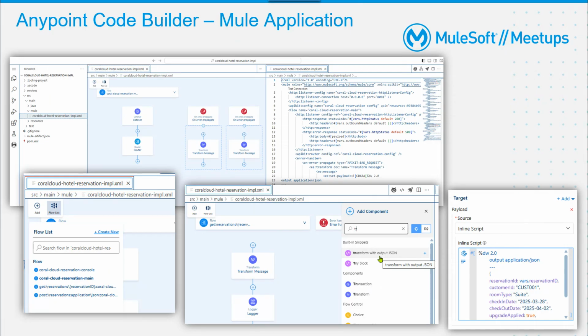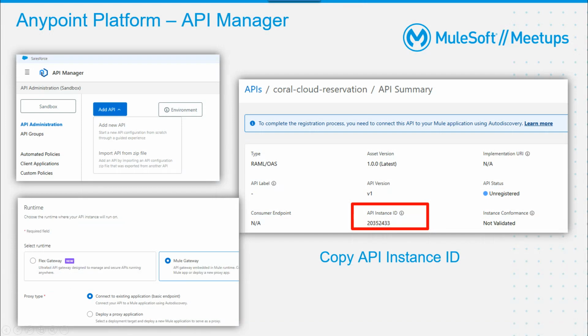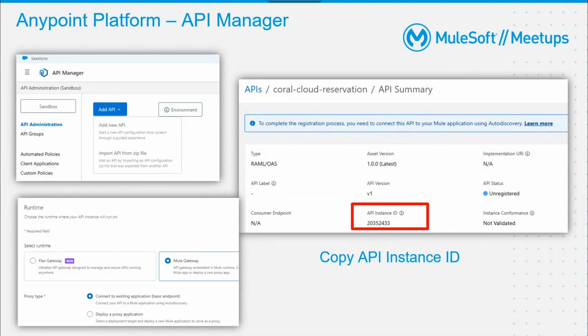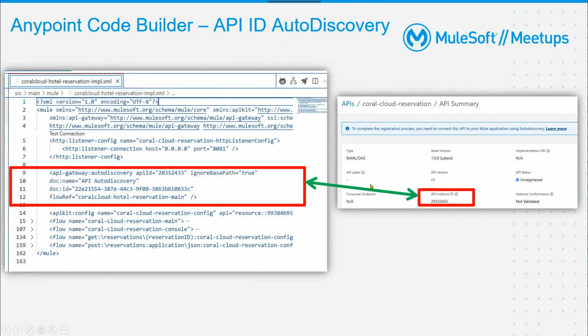We add some details to our DataWeave code block in our transform message. Then we go to API Manager for an API instance ID, and we use that API instance ID to use auto discovery to manage that API.